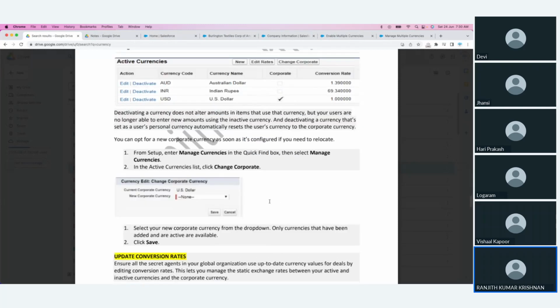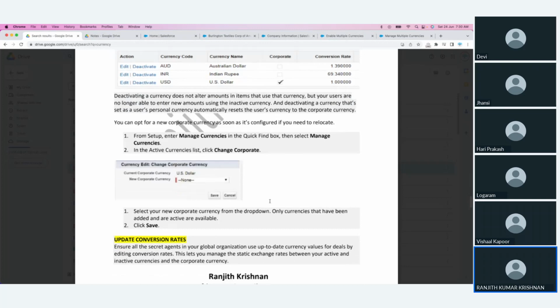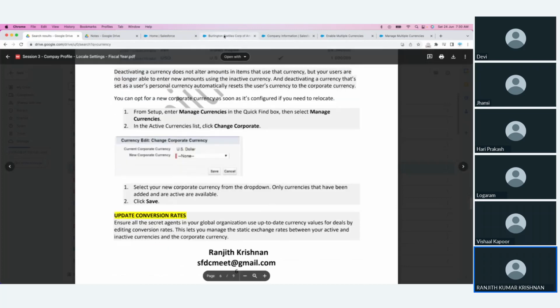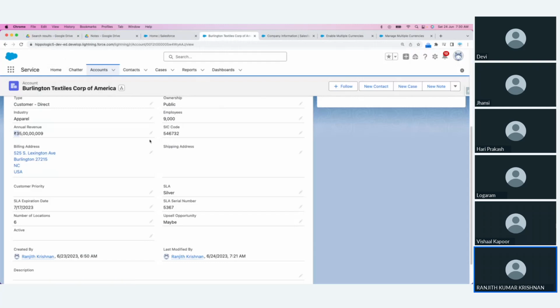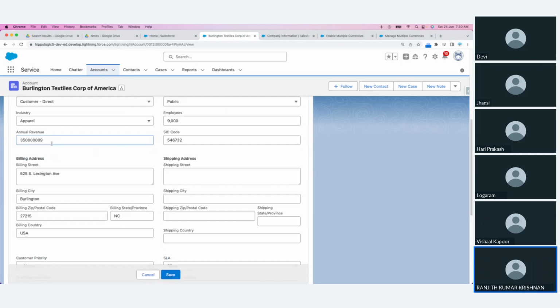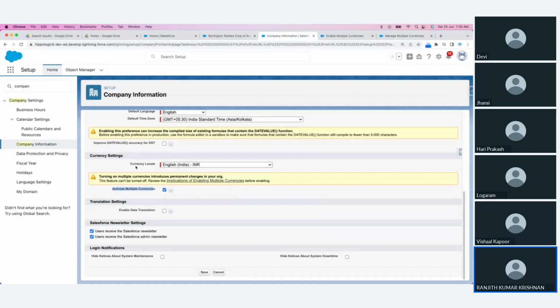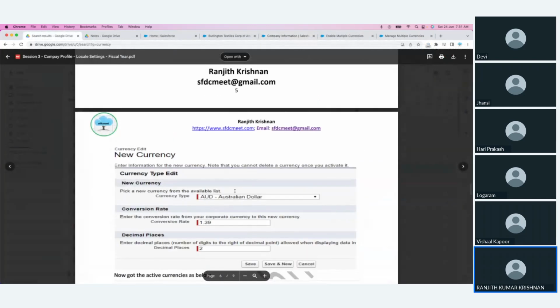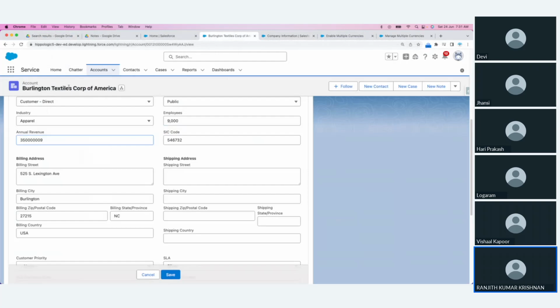Now, where will this reflect? After all, the place where you are going to use it is, for example, the company page I'm using here. I'm entering the currency value. Now it is in single currency because my company page is set to the local currency. Then what will happen if I enable this and save? Then I add multiple currencies like this. Now suppose this person is from Europe or Australia, for example. I would like to change the currency to Australian dollar.